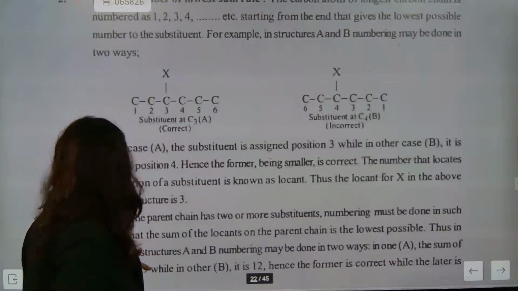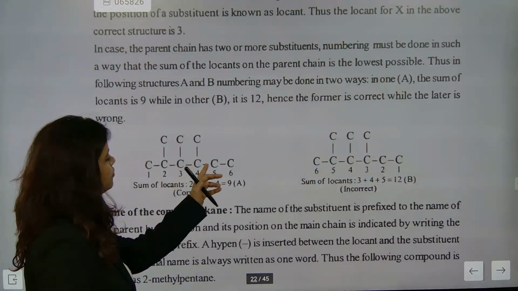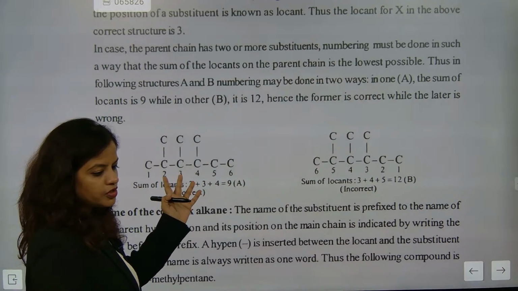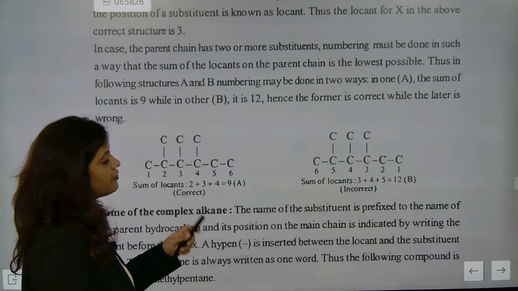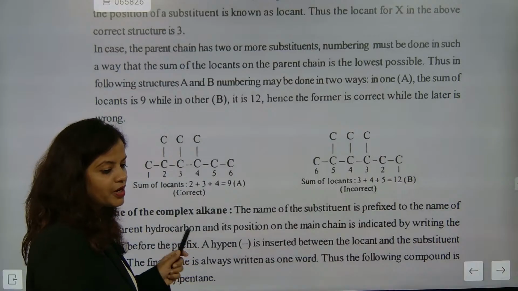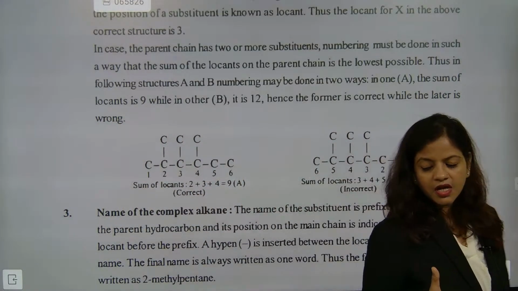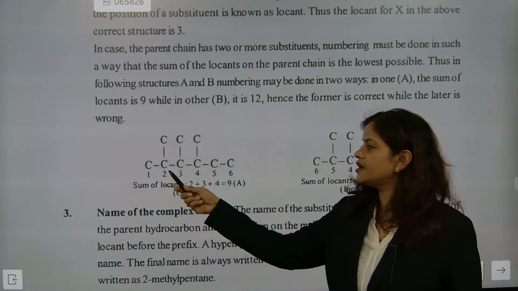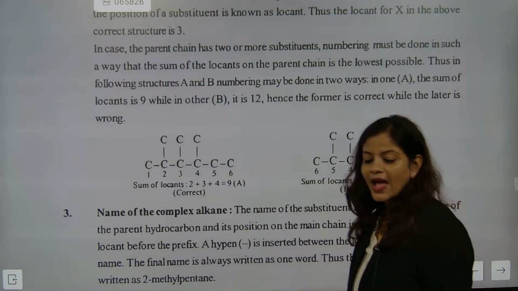Okay, shortest distance, absolutely. Now if you check from here, one, 2, 3, 4, 5, 6, so the locations are 2, 3 and 4. You need to understand that from wherever you get the carbon chain first, that becomes the first priority. Here it is starting from 2 and here it is starting from 3. So we have to add it up and check.